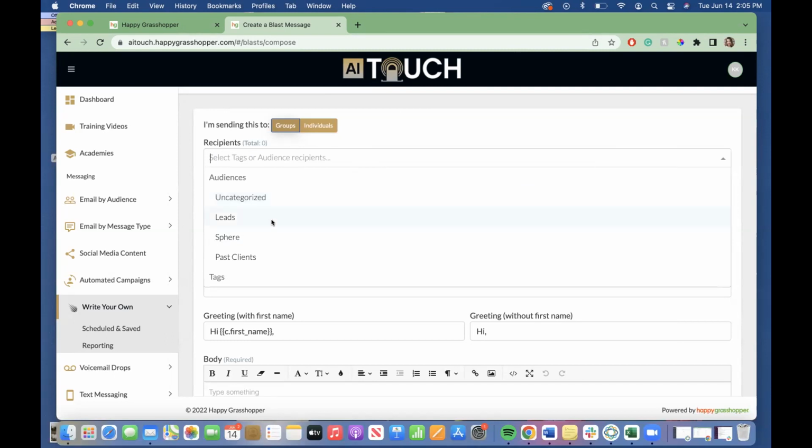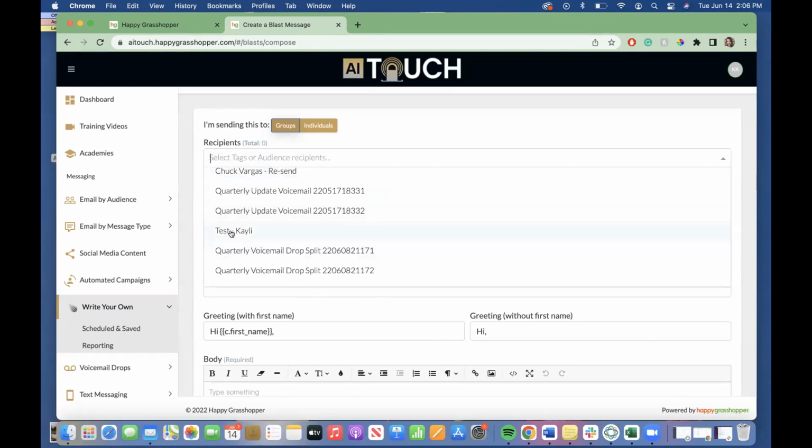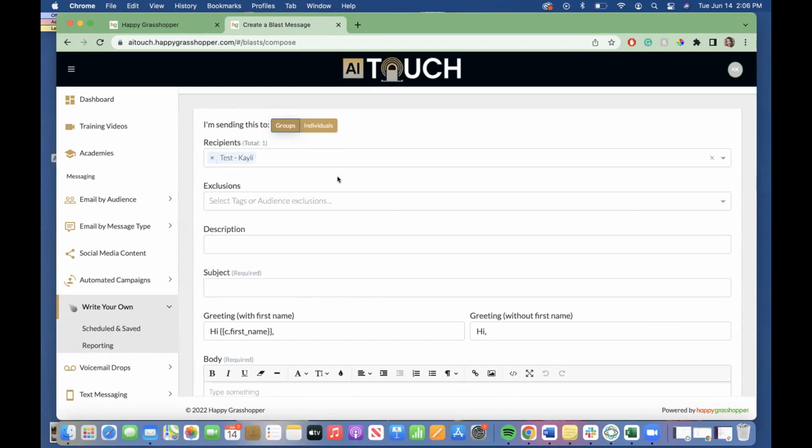That will pull up all of the lists of tags and audiences that you have available. In here, you'll see audiences, leads, sphere, past client. If you wanted to send to all of those, you could just click on them, or you could pull in an individual tag, etc. I am just going to do my test Kaylee tag because I am Kaylee and I will be sending the test to myself.